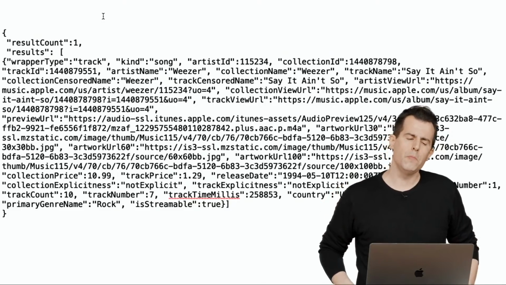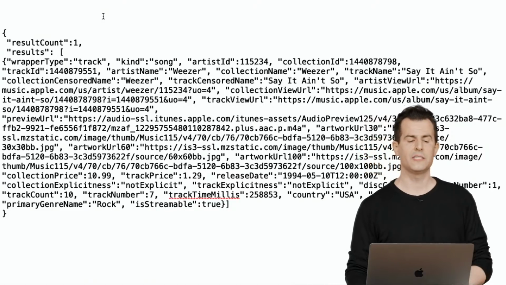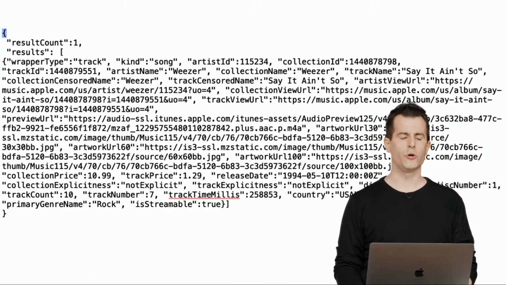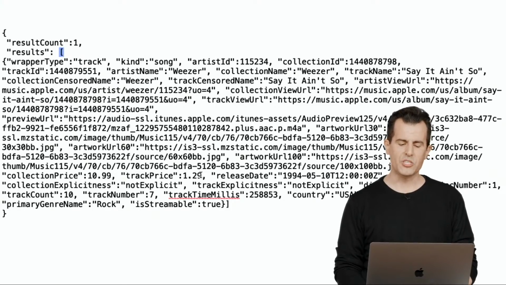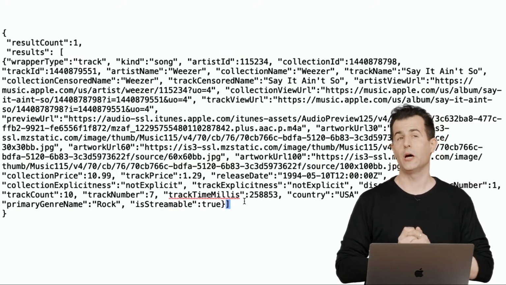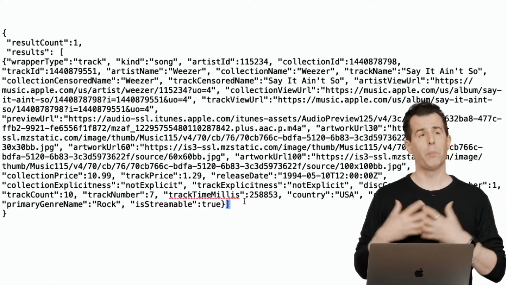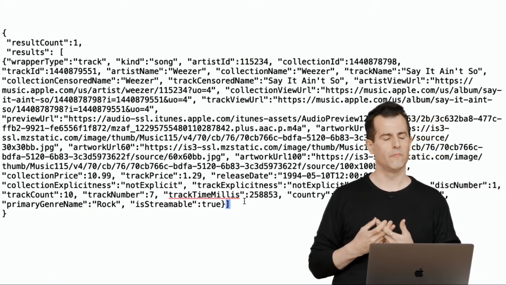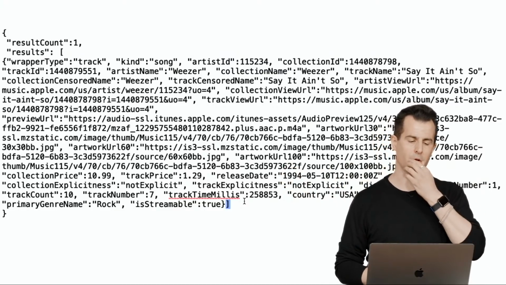But we'll see some familiar syntax, which is actually reminiscent of something we've seen in Python itself. We'll see a curly brace over here, and a curly brace all the way down here. We'll see a square bracket over here, and a closed square bracket over here, which is to say we're seeing some of the same syntax we see in Python when it comes to dictionaries, or dicts, or lists in Python.